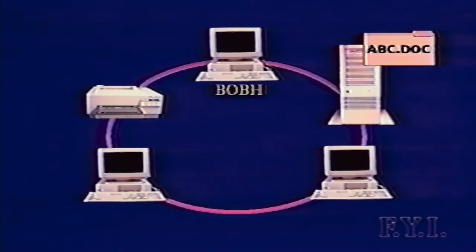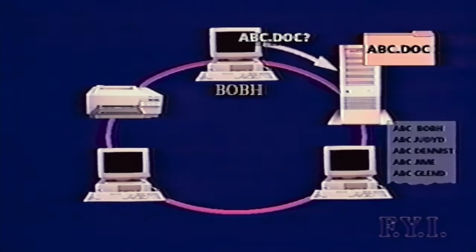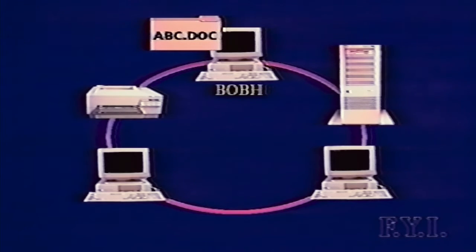Let us say you're working at your PC and you want to access a report that is stored in the file server. First, you request that the file server send the report to your PC. Second, the file server checks that you are allowed to have access to this report. Third, if you have rights to the data, the file server would then send it to your PC. You are then able to do your work on it and send the new version back to the file server.